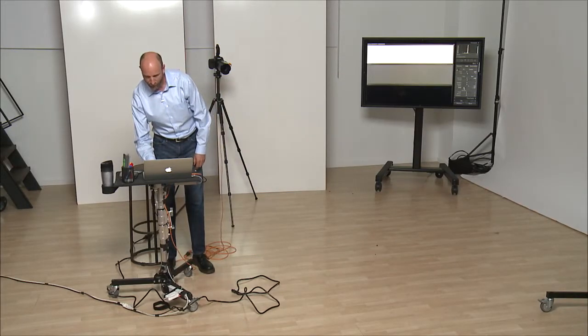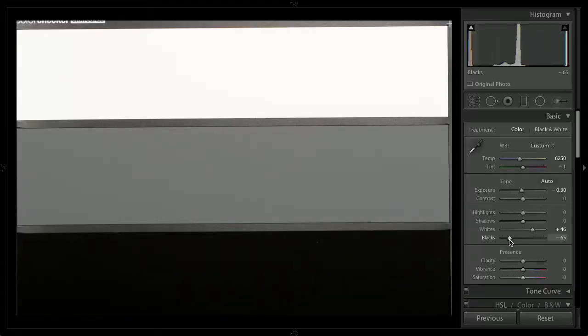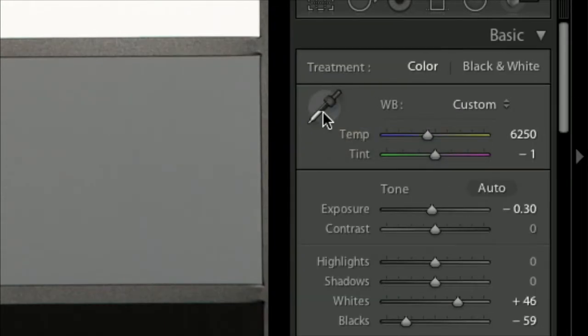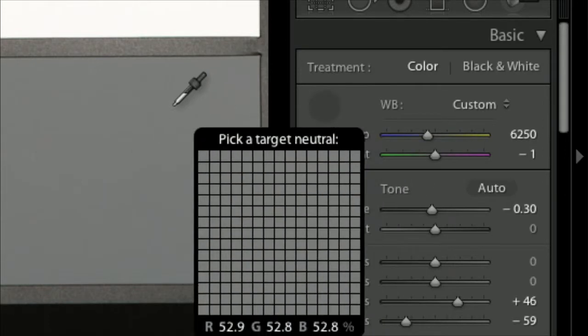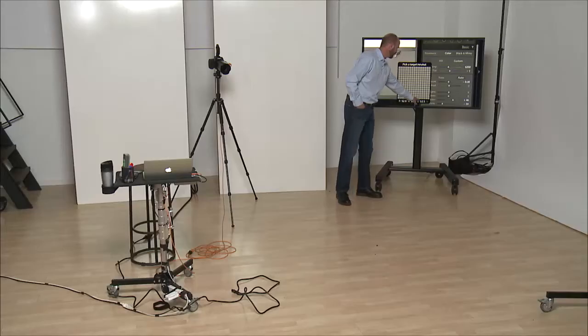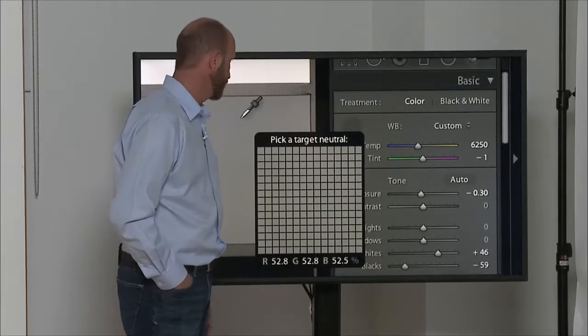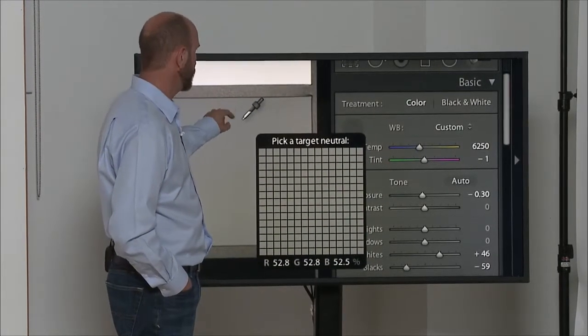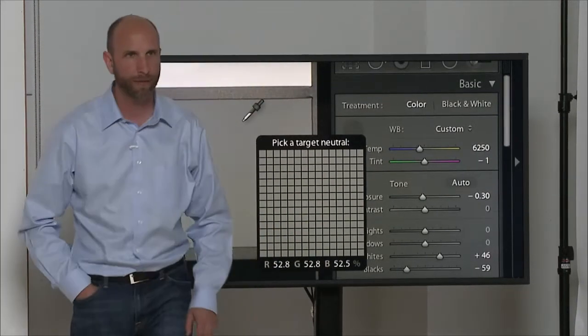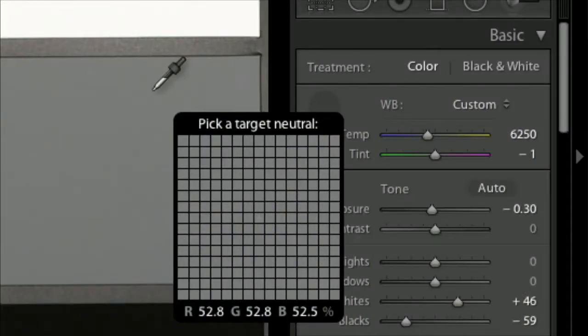So watch this. Here's a little trick for you if you're working in Lightroom. You can use this white balance tool, this white balance picker. It says white balance selector, this little guy. If you click it, when you hover over something, you can actually see the RGB values. So you see this says 52, 52, 52. So we've got a white balanced screen or image because we did that. I clicked this. But we can also see that's about 50% gray. So an 18% gray card should be in the middle. So 18% gray equals on the histogram 50%.